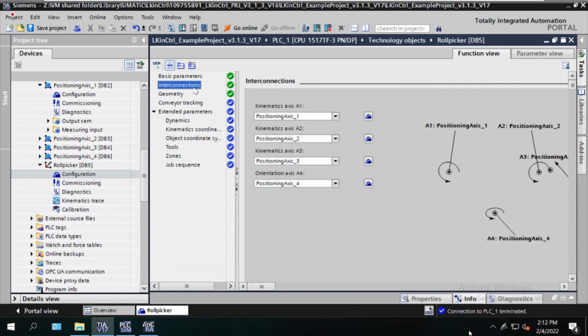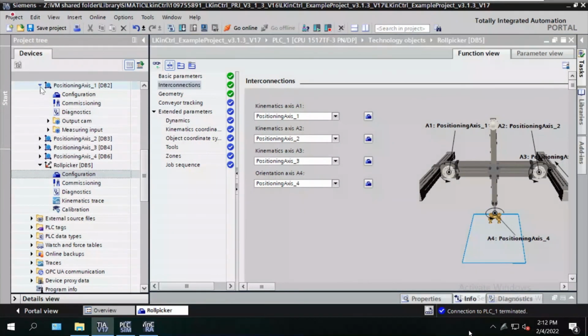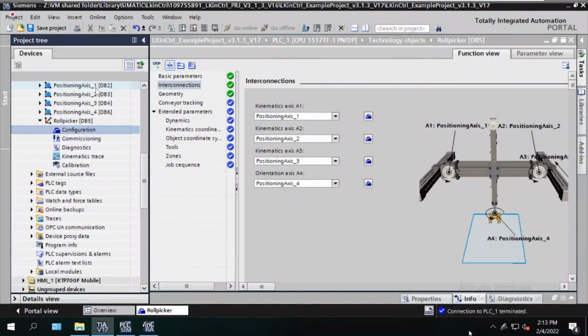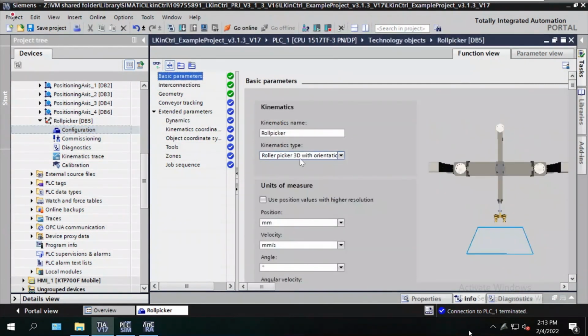Then we need to define the interconnection of this particular kinematics. We already added 4 positioning axes, because it is required when we select roller picker 3D with orientation: 3 axes for the 3 directions X, Y, Z, and the orientation axis for this particular gripper or some tool.